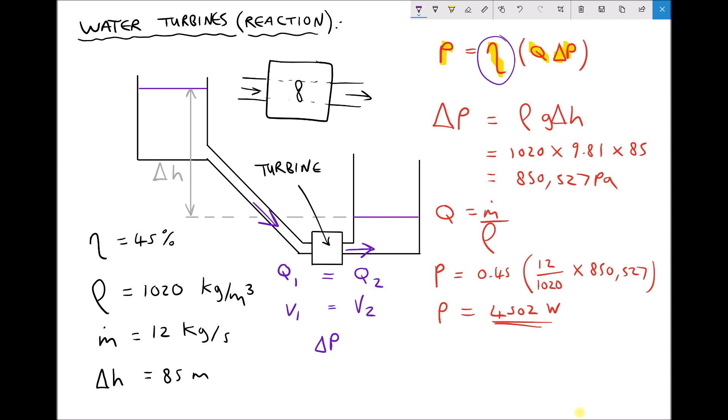So now let's look at a slightly different way that this formula can be used. Let's assume that the efficiency of our turbine can be improved by routine maintenance. Over on the left hand side we have our efficiency of 45%, but let's say that after routine maintenance that efficiency is going to increase, so it's no longer going to be 45%. And let's say that after this maintenance we notice that the power output P increases to 5200 watts as an example.